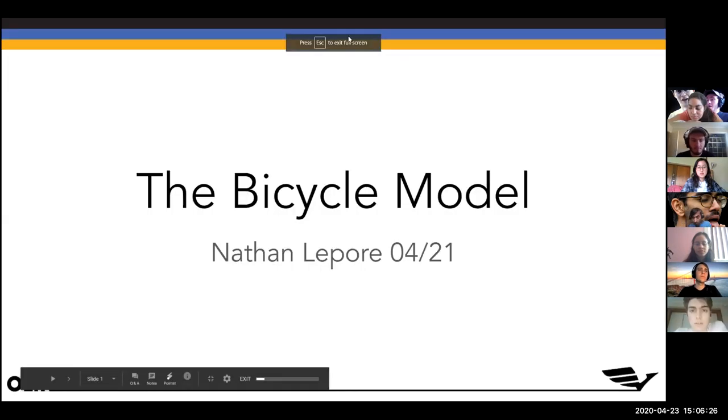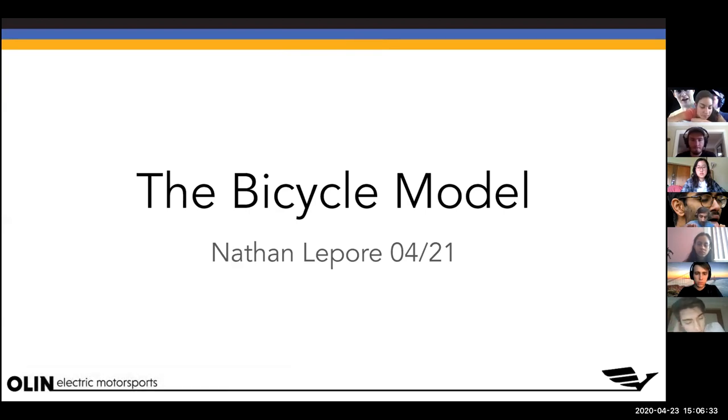All right. So today we're going to be talking about the bicycle model. Chapter 5 is very long. I think we read about 30 pages. I think it's a little more than 100 pages. So it only gets into more in-depth explanations of things. But every time I read it, I'm like, wow, I learned something new. It's always super interesting and gives me a better picture of what's happening when you're going into corners. So I think that's pretty sweet.